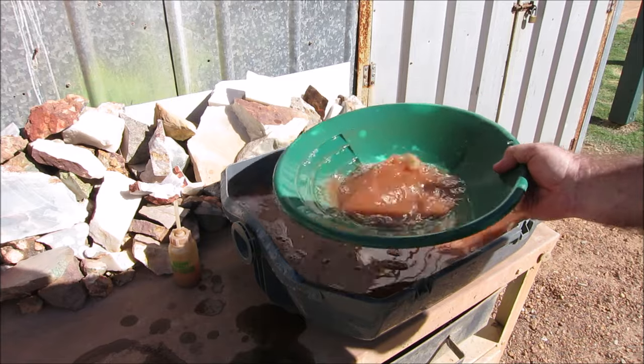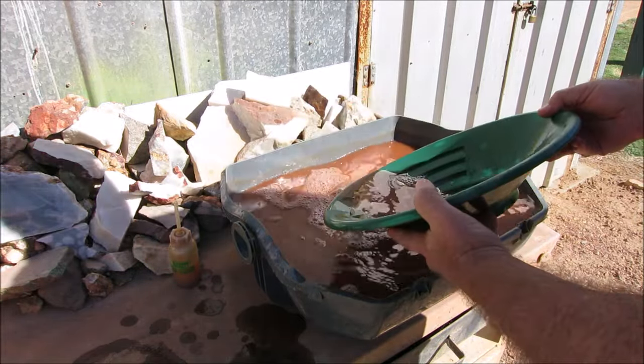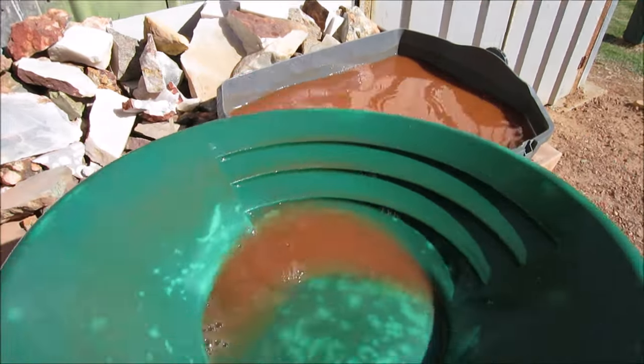Maybe I need to get back into those creeks and have another look around those creeks. That might be the go.